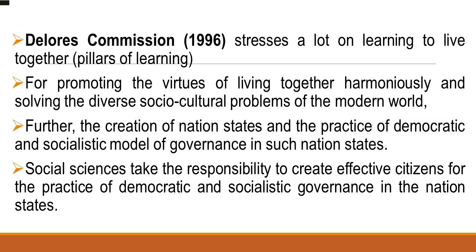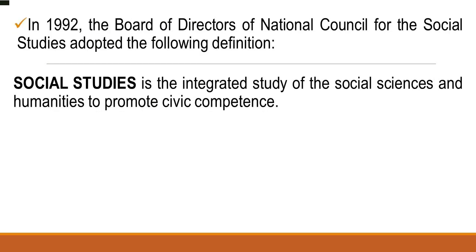Second is the creation of nation-states and the practice of democratic and socialistic models of governance in such nation-states. Last, social sciences take the responsibility to create effective citizens for the practice of democratic and socialistic governance in the nation-states. In 1992, the Board of Directors of the National Council for the Social Studies adopted the following definition.